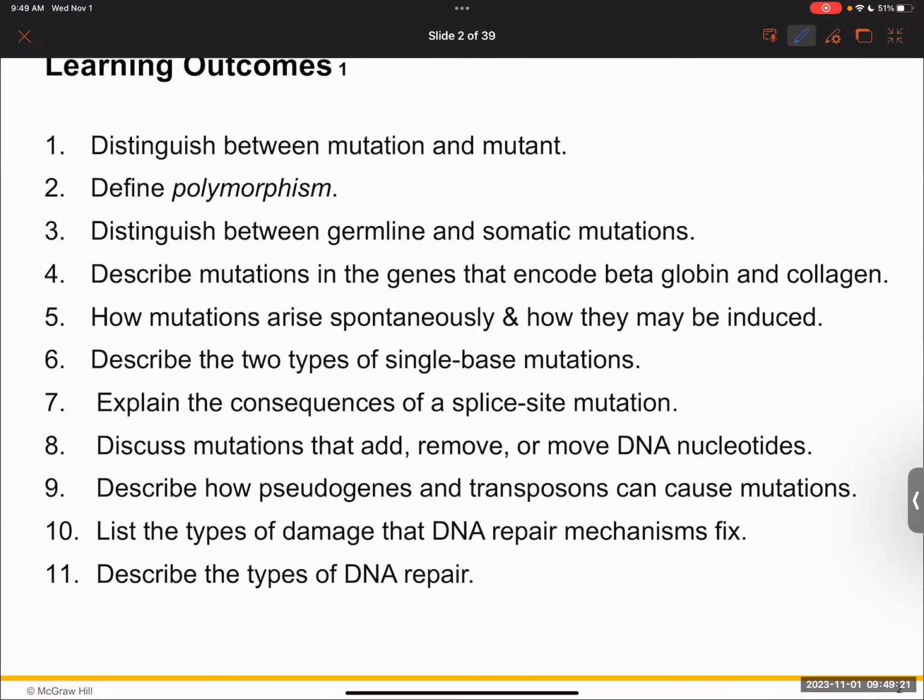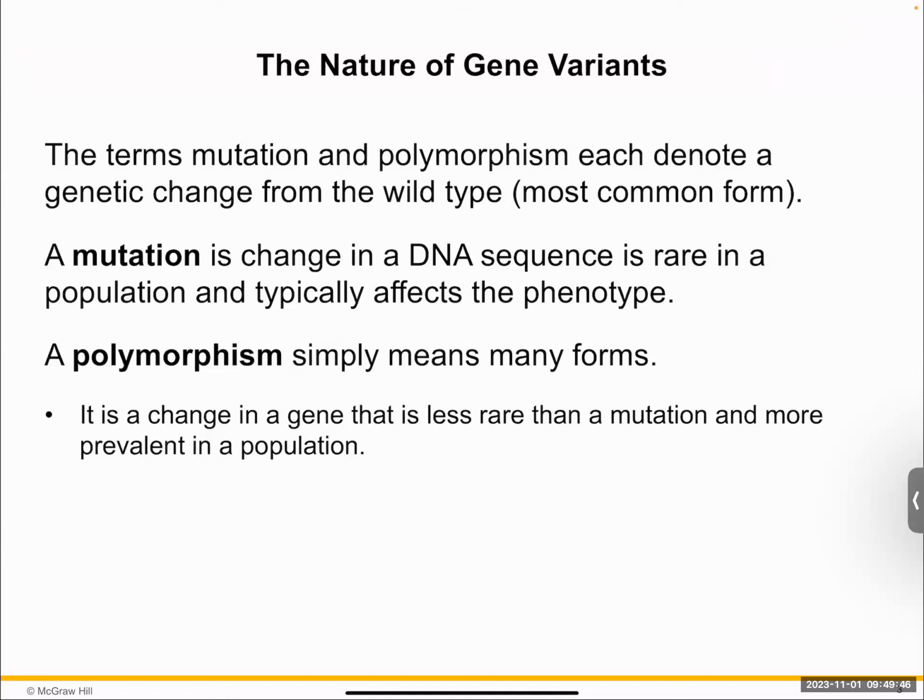how those mutations may affect gene expression, what type of proteins we can make, whether all of the mutations we have are identified as harmful, or whether we can have mutations that are beneficial to us. And lastly, looking at, if there is a mutation, what does your body do to try to fix the problem? So let's start by looking at the nature of the gene variants.